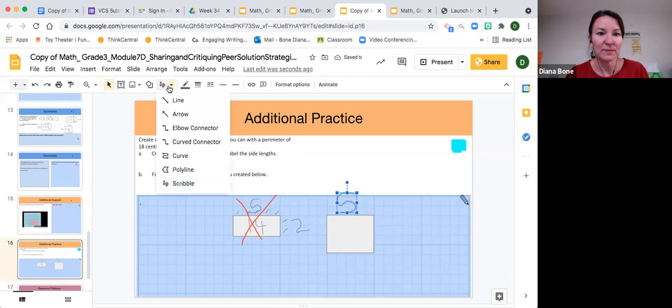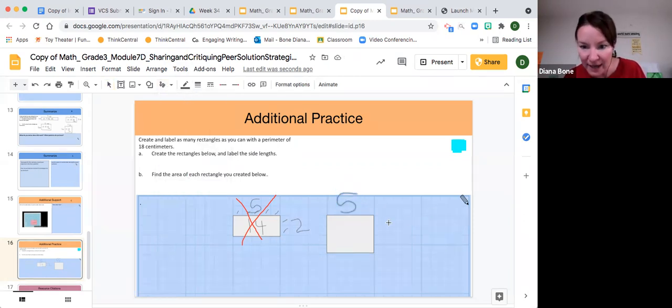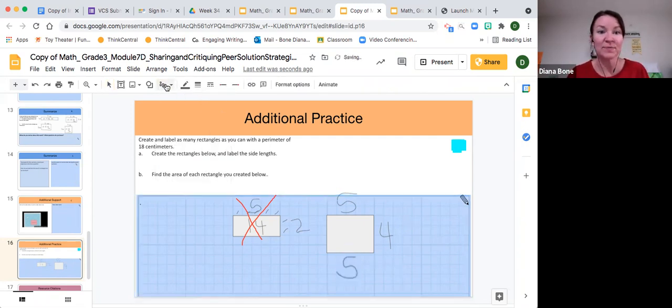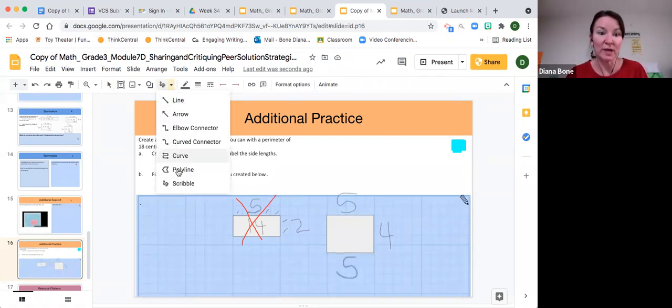And now, let's go over here, get ready to write again, and let's count. 1, 2, 3, 4. The right side is going to be 4, which means that this other side, the bottom side, well, let's reverse. What's 5 plus 4? 9. So the bottom side is also going to be 5. And the left side is also going to be 4.